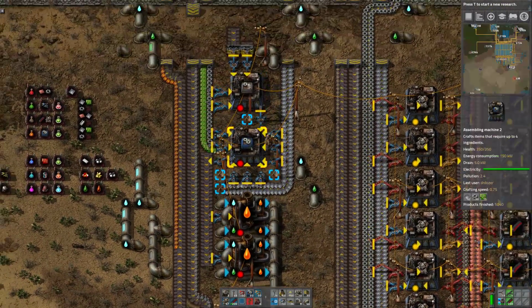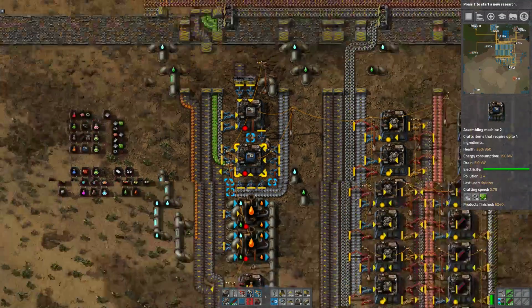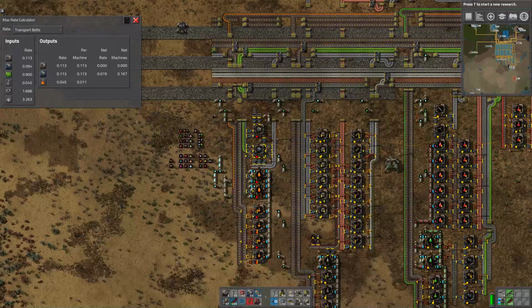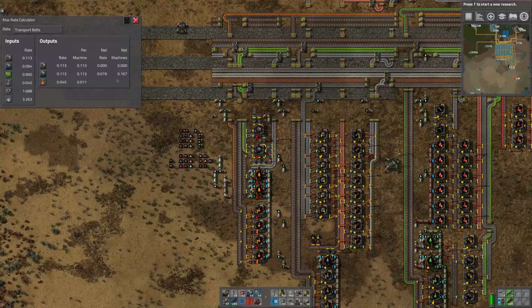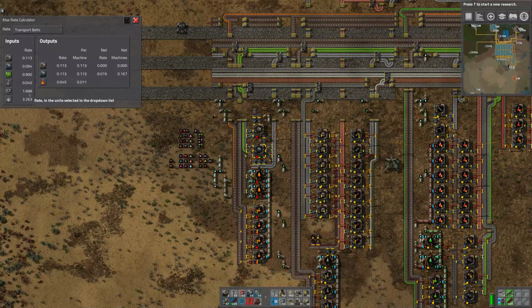So then I reworked this. We're going to have to get a lot more iron into this machine. Let's max rate this whole thing. Even with this build, we have a slight excess of blue machines. Not a massive excess, it's not a problem. To feed this, we need 1.688 transport belts of gears, just of gears, which is horrendous. We need 3.2 of iron plates, right?